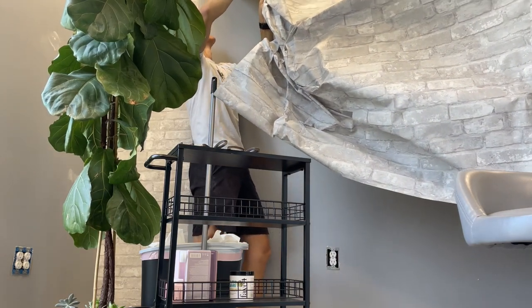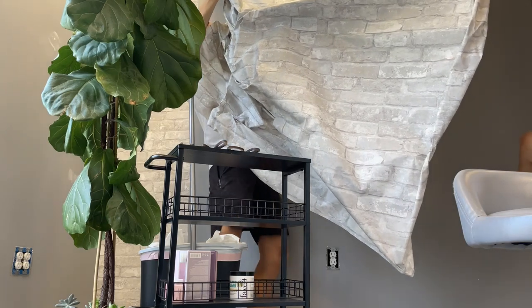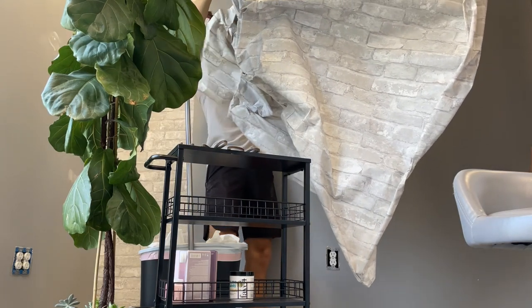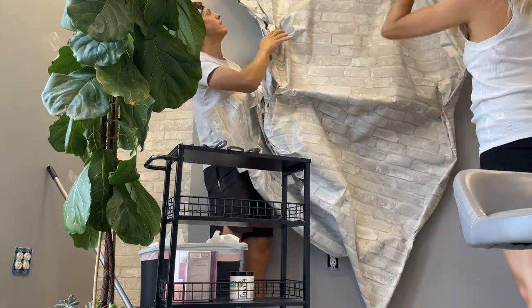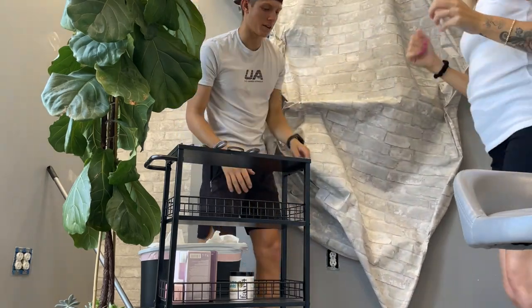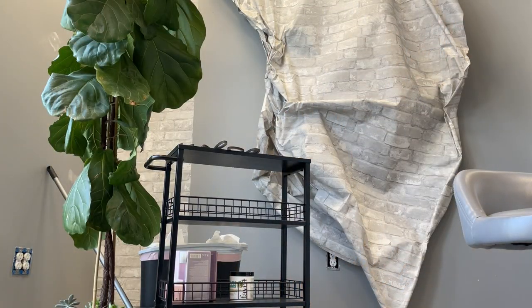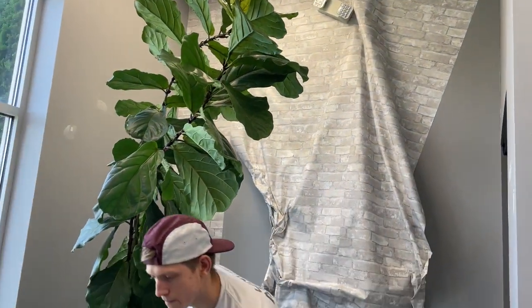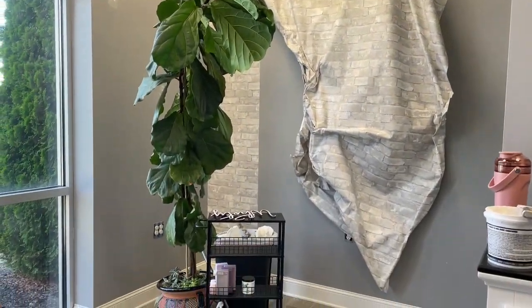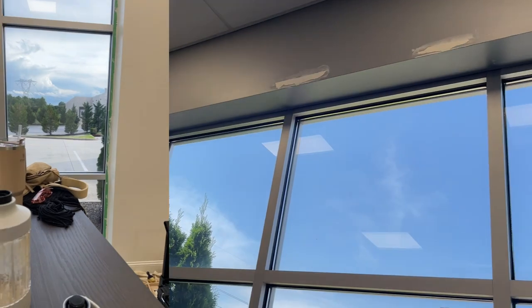This is us taking down the infamous Holy Hair wallpaper. It was the end of an era. It was time for a fresh start here. I was tired of seeing the same pictures on my Instagram with the same background. It's time to change it up. So after we removed the wallpaper, we ended up having to get the ladder to get this down. But after we removed the wallpaper, then we got into painting.